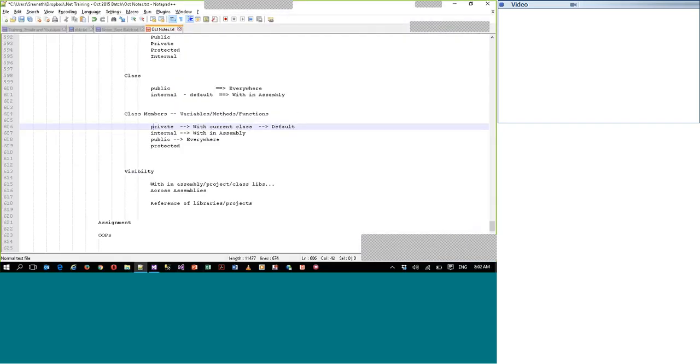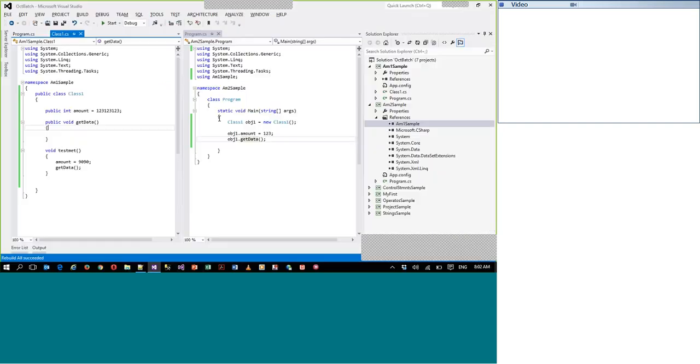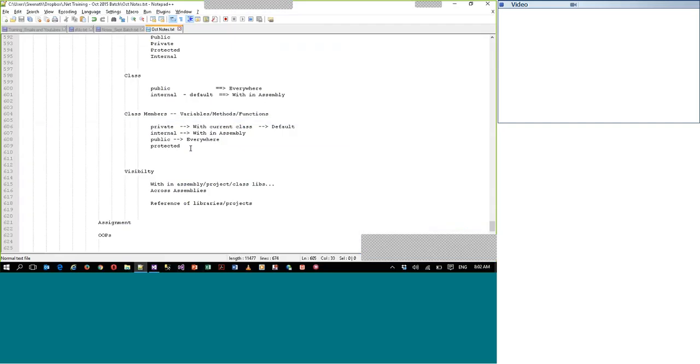Now let's go to the last one, which is very peculiar and kind of important one we normally use. Protected. What is protected? Protected is used for variables or methods.